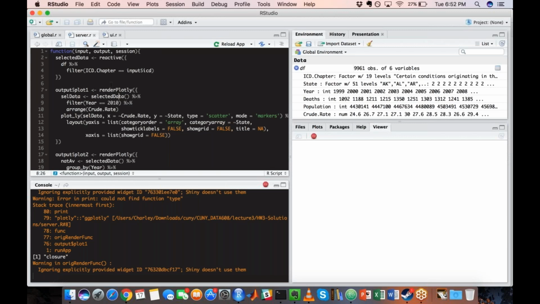In this case, I was using Plotly, rendering a scatter plot of crude rate by state. That's what I'm looking at for plot 1. So really for question 1, all that's happening is this output here.